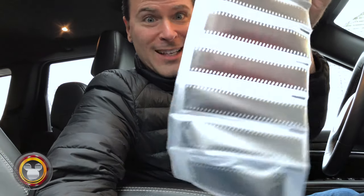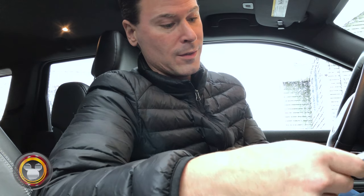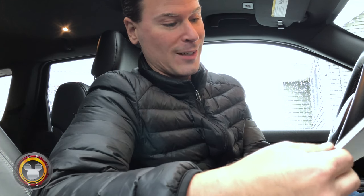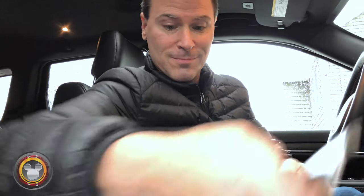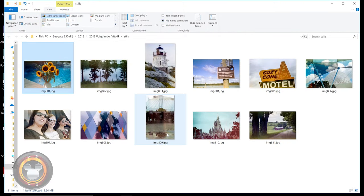Got 'em. Let's take a quick look - negatives, prints. Here's some old, old photos. I got them on a CD also, so I'm going to throw them in the computer and check them out. So the first thing I noticed is, even though I had a roll of 36 exposures, I only ended up with about 15 shots or so. I'm sure I didn't wind it up properly in the beginning, I'm sure I rewound it too early at the end. There's a counter on there that I didn't know how to use, and I think I opened the back a couple of times midway through the roll, so I'm sure I blew out a couple of exposures. So of the shots I have left, this is basically what I have - let's take a look.